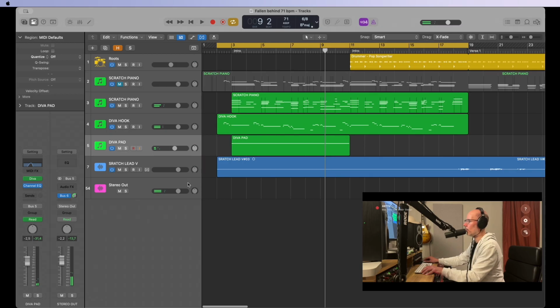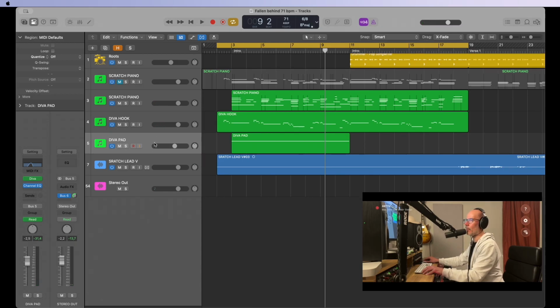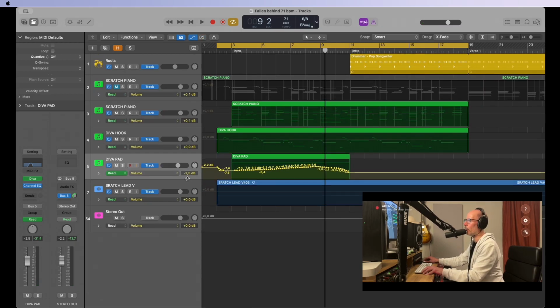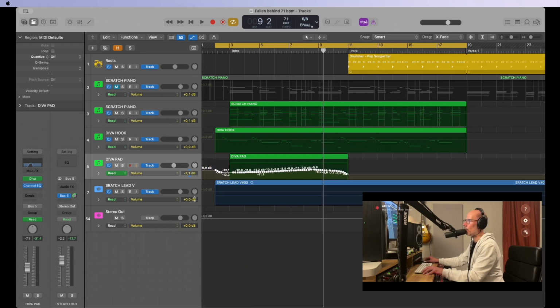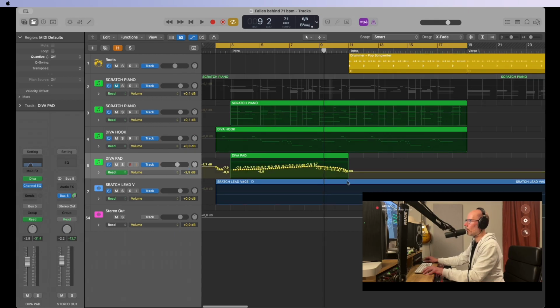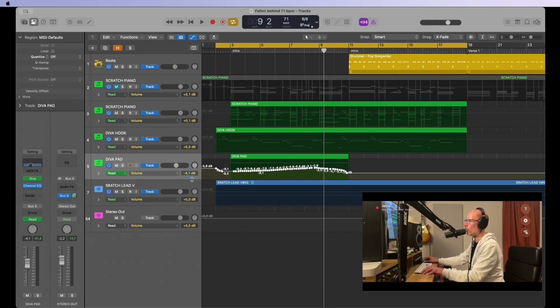So here I press A, and then you come into the automation. You can adjust the volume if you want more or less here, like trimming it. So now it's less of that volume sweep that I made.